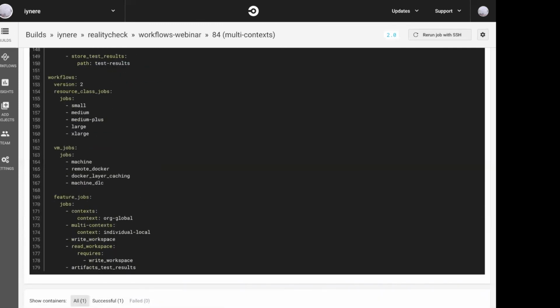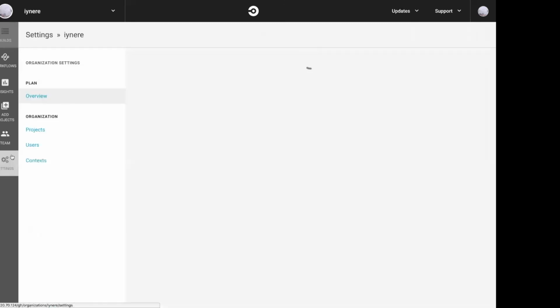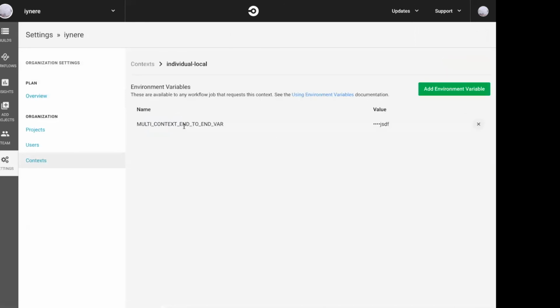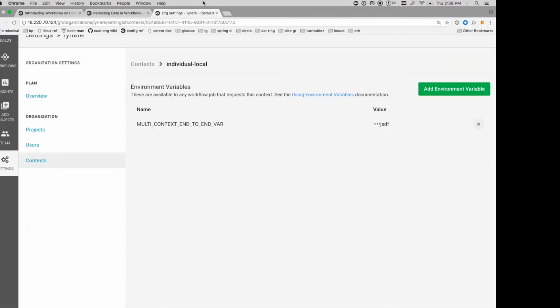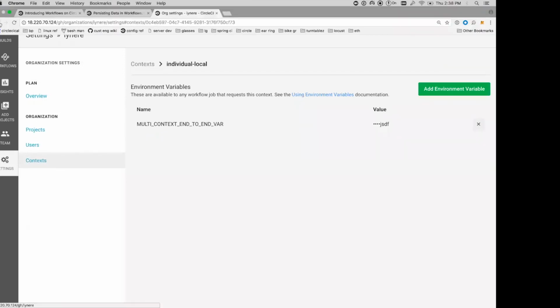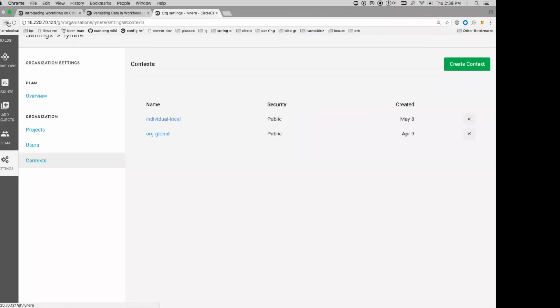You'll see that this context job is attaching a context called org global, and this other context job called multi-contexts is attaching a context called individual local. So what does that mean? If we go in here, you'll see that we have those 2 different contexts that were created, and each context stores different resources. Currently, those are just environment variables, but that's going to be expanded to include other types of resources and secrets that you might want to store.